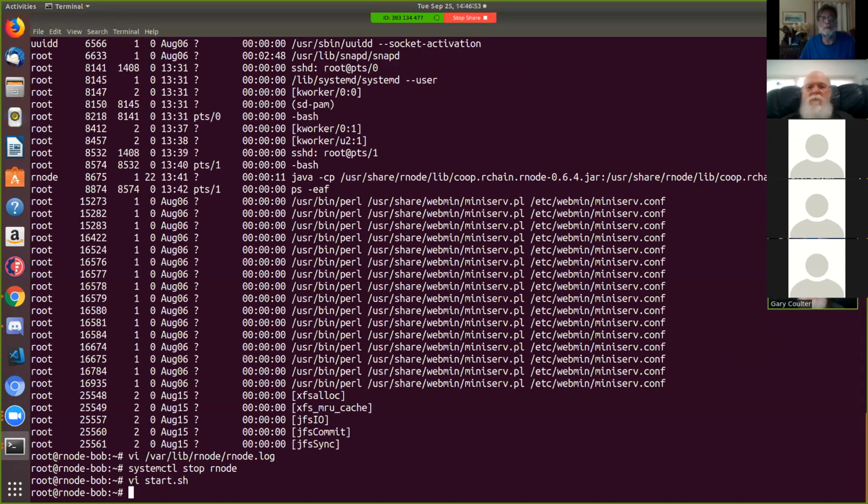Oh, okay. So do a cp of sample to rnode.toml, and we'll edit rnode.toml. And then we'll put rnode.toml in the /var/lib/rnode directory. This?